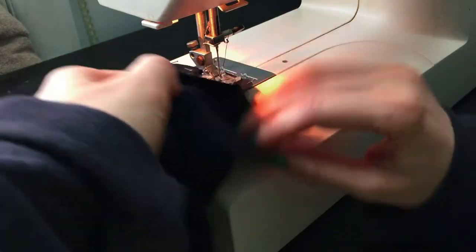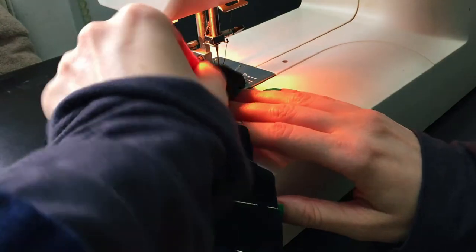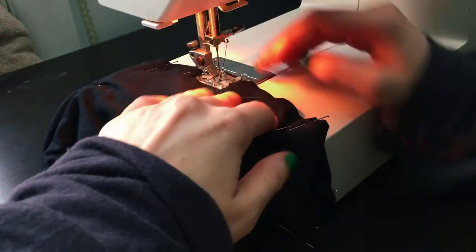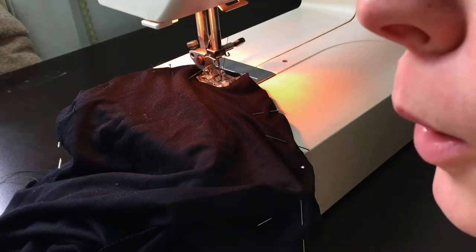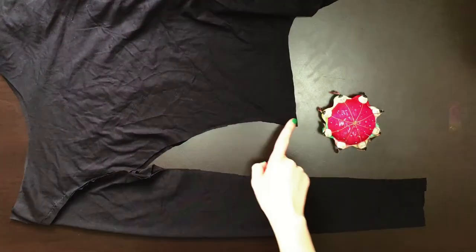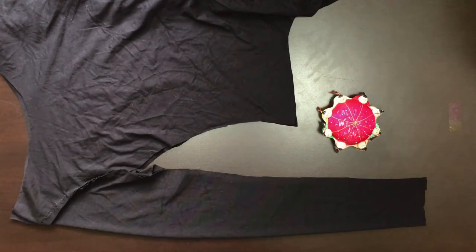As you sew, you want to make sure that you're not pulling on the back because you don't want your seam to end up looking bumpy and wavy. I'm also using a zigzag stitch because the fabric is stretchy and the zigzag will help it to lie flat. Creep. And now's the time to sew the sleeve together. Pin where you see me pointing and sew it together.